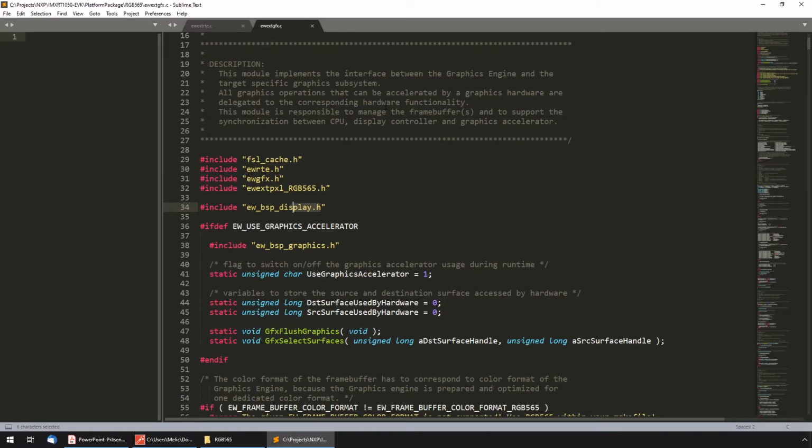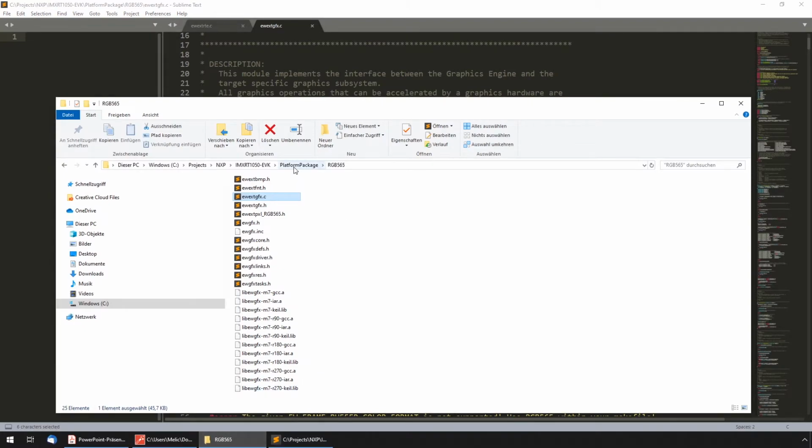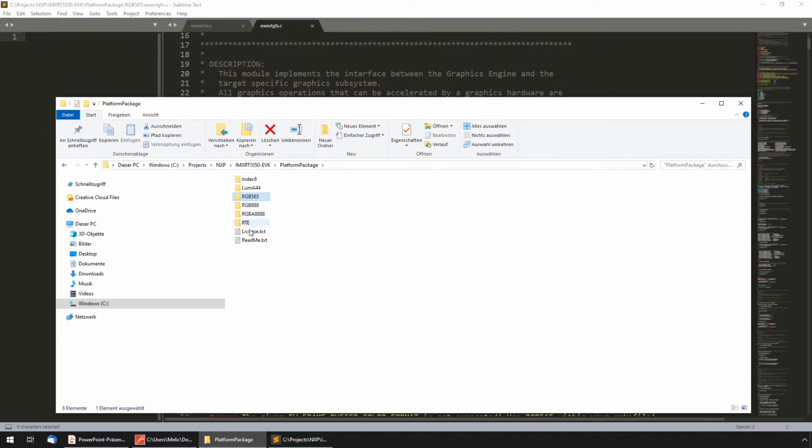And this is now the place. So same as before, please do not make any modifications inside that, other than individually discussed. But if you have any problems and if you want to see, for example, how this interrupt mechanism is done and implemented, this is the proper place to look at it. And this one is now done for all different kinds of color formats. What we have now is RGB 565, and this one is the same for all other color formats at the end.